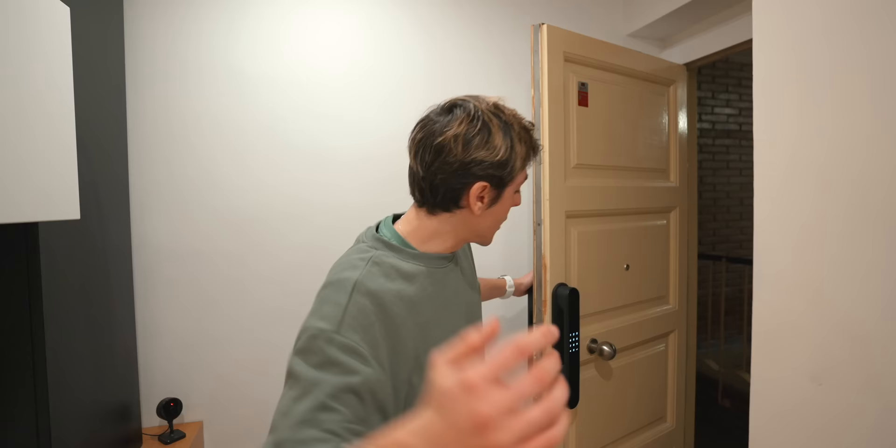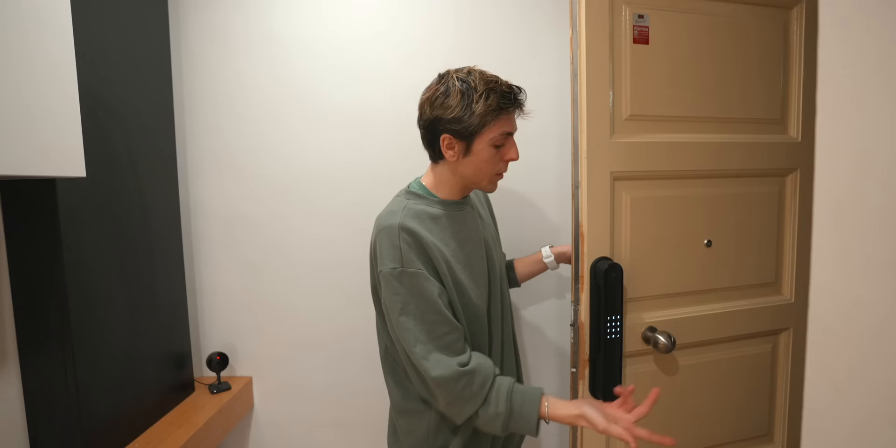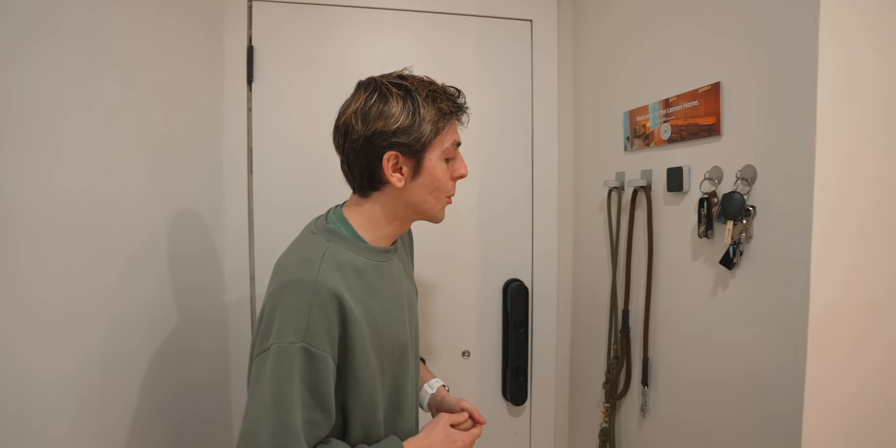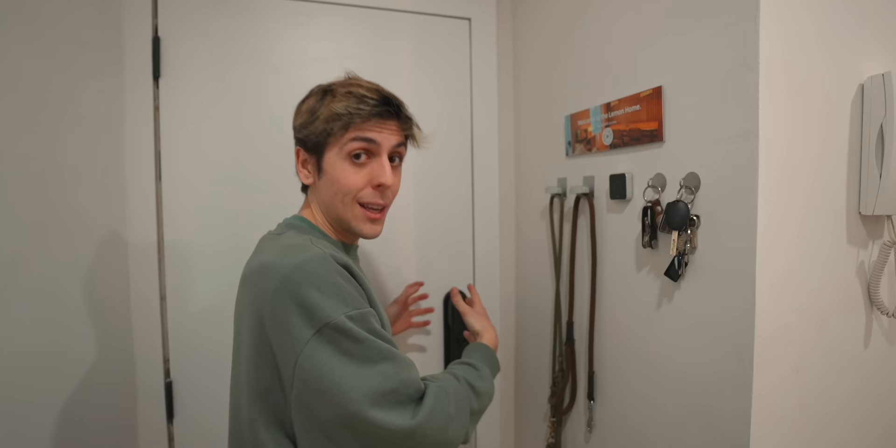The actual door lock is from a car — I've made an entire video about it. But long story short, you've got a fingerprint sensor, a number keypad, and a doorbell. Something cool is that when you close it, it automatically locks itself. At the entrance, we've got a couple of HomeKit smart things. I've got an Eve smart button — if I tap, all the lights will turn off, so whenever I want to leave the house, I simply press this and leave.